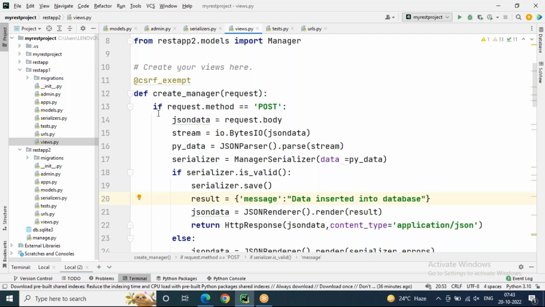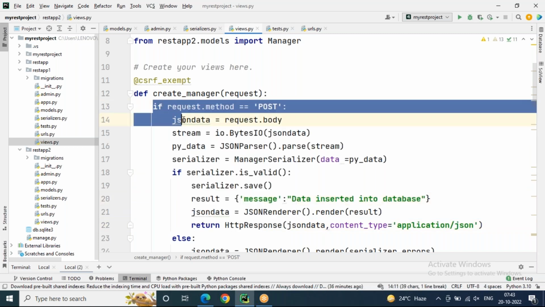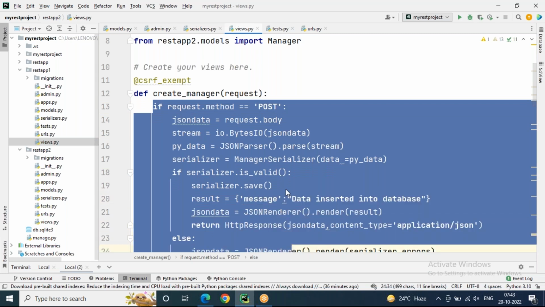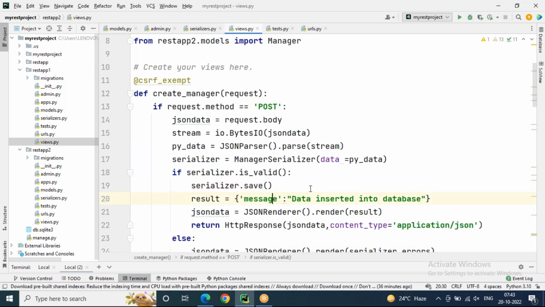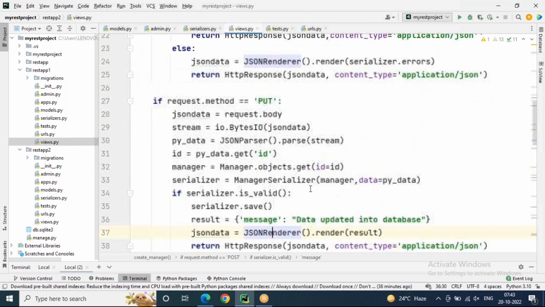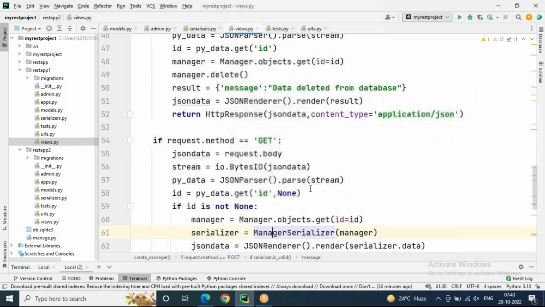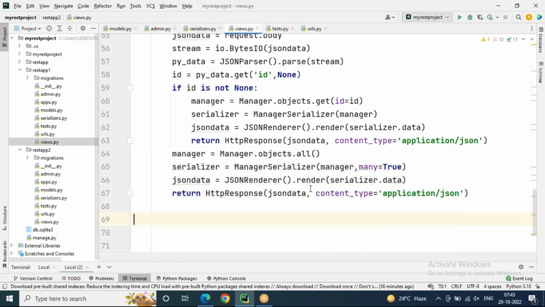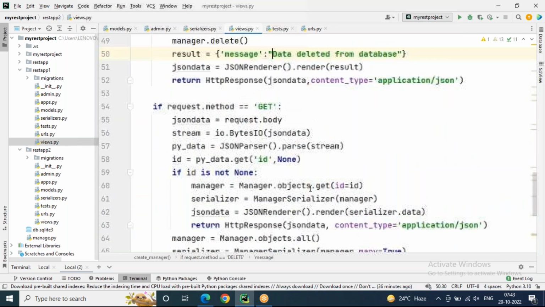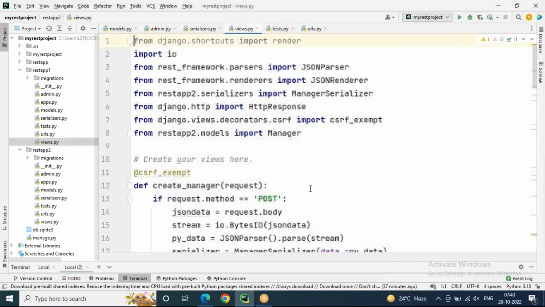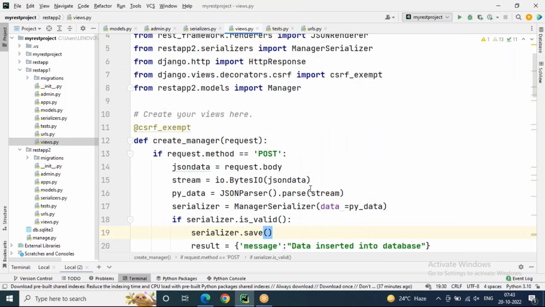This is for idea and knowledge purposes, how the data is going to flow, what's going to happen, from where to where, what is converting to what. I included this lot of code just for the idea, but don't write this type of code in real time. They'll not accept it because it's lengthy code. Why am I taking this lengthy code every time? Because we have to understand the flow first, then you can easily understand the purpose of the built-in classes. That's why I included this much logic.